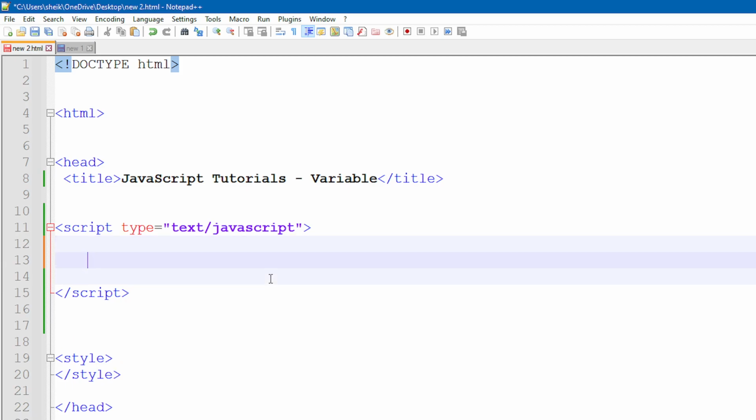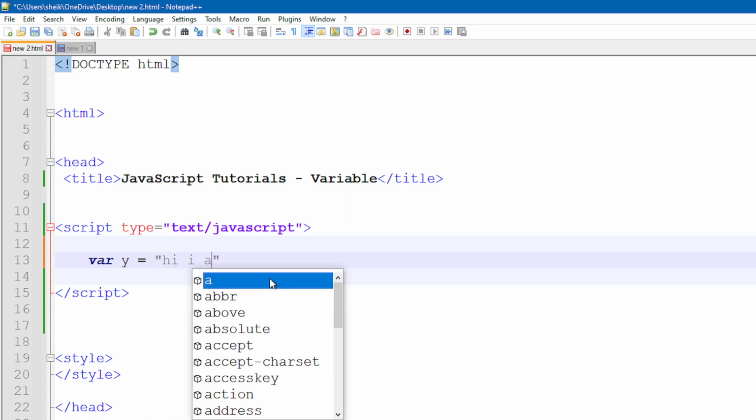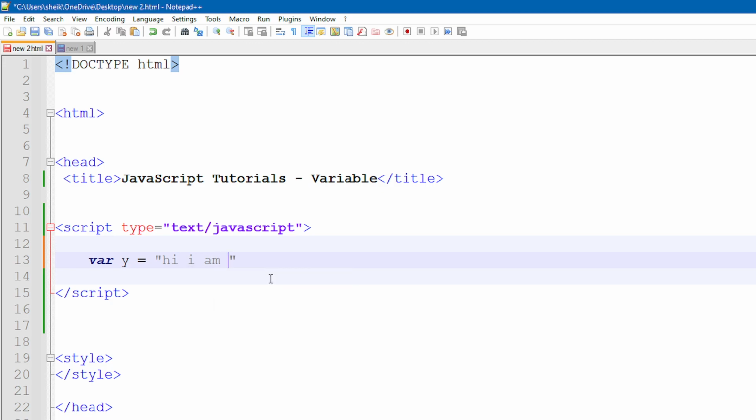For the string variable, if you assign var y is equal to, for a string you have to use double inverted commas, and you have to write your string here, "Hi, I am Meow Coder", and end your variable with a semicolon, save it.